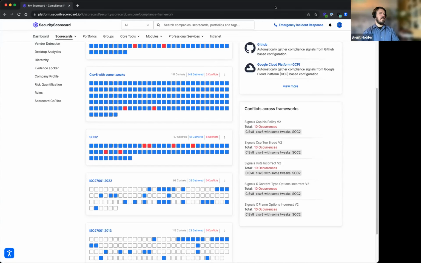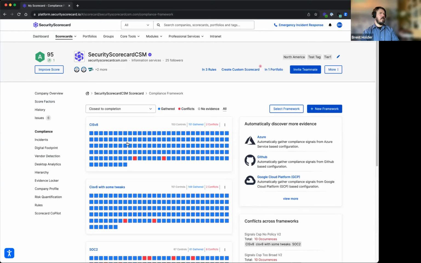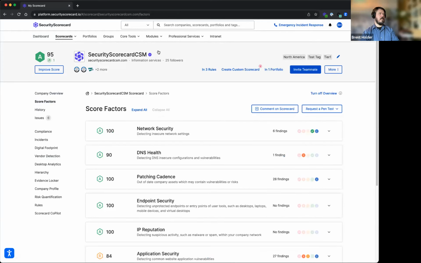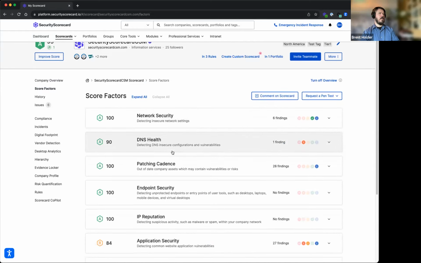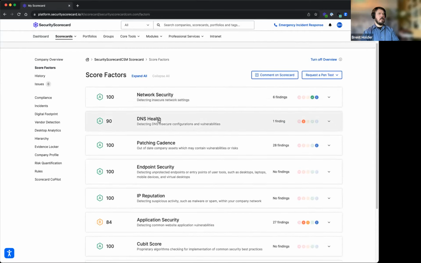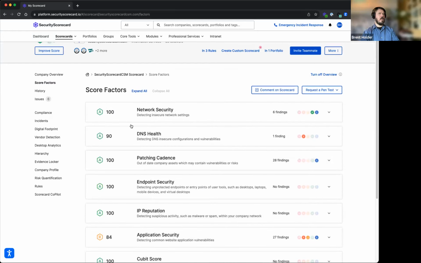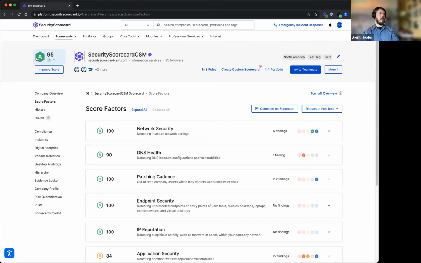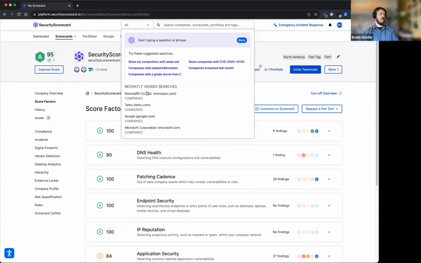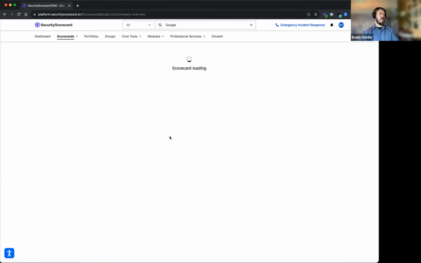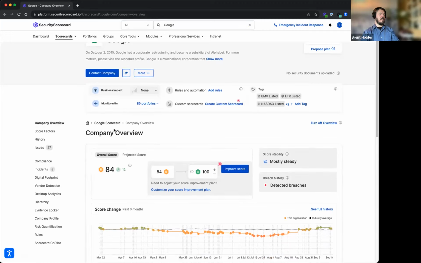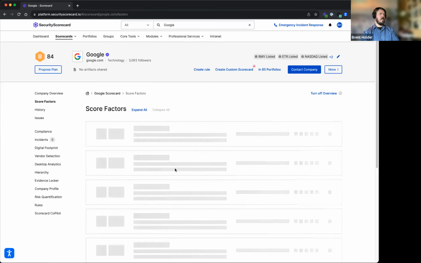So this is the compliance view within the Security Scorecard platform. Now, there is the overall view. As I said, we scan the internet for issues, and we have sort of a compliance framework of our own for these different factors that we're looking at, and they all add up to an overall score. So you can see the actual 0 to 100 number score, and then the associated grade with it. And you can look at other companies and see where they stand in the same way, and what their different score factors are.